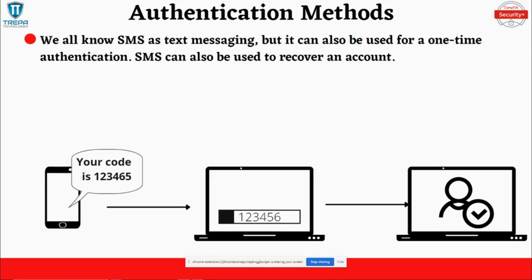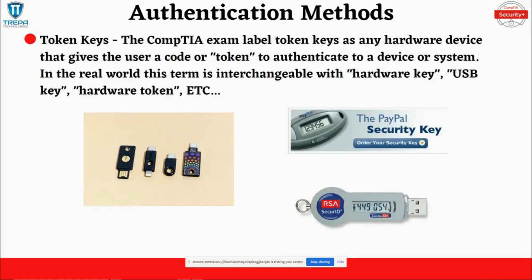Next, let's go over another second form of authentication, which is text messages. We've all probably used this before if we have second factor authentication on our social media. If we log into a new device, we may need to get a code sent to our phone number and use that code to authenticate into an application or service.